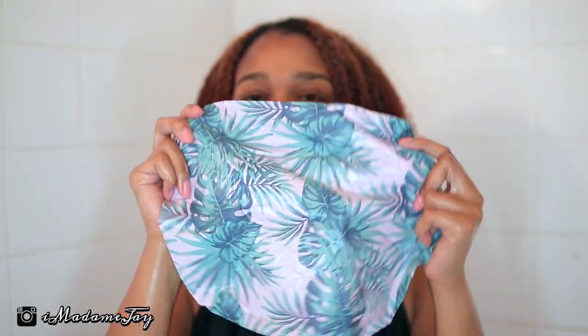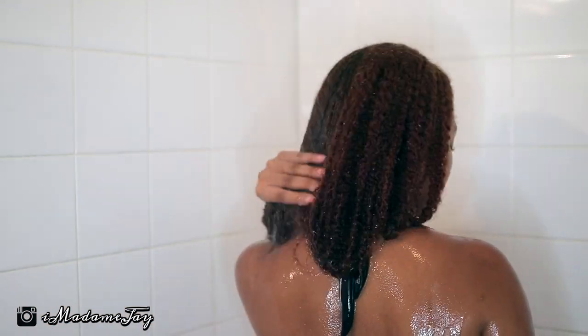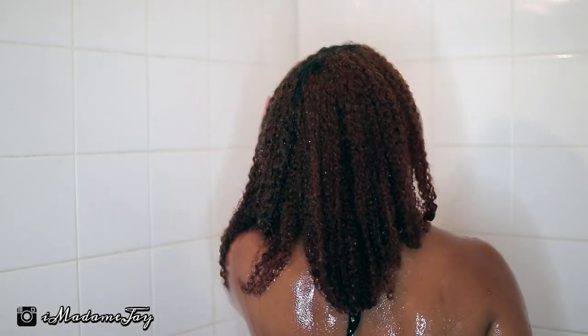So this is a part of my daily routine, just making sure that that deep conditioner is all throughout each strand of my hair, putting on a cap and making sure that that soaks in for about 15 minutes. Even though the bottle says 5 minutes, I leave it on a little bit longer just so I can make sure all of that moisture is getting into my curls.